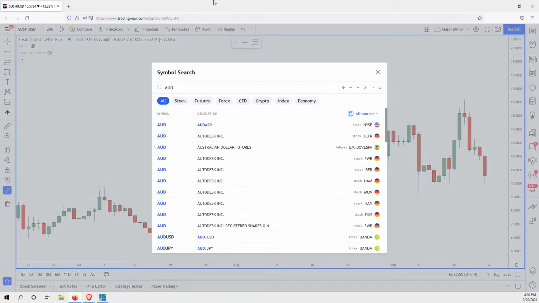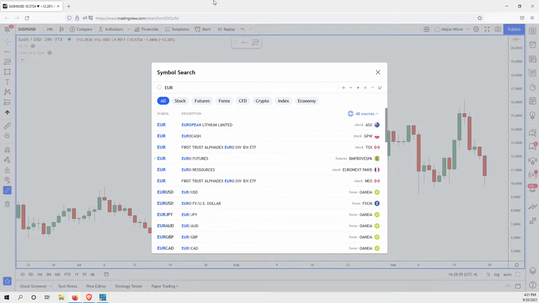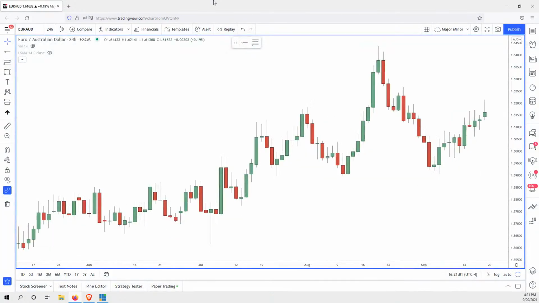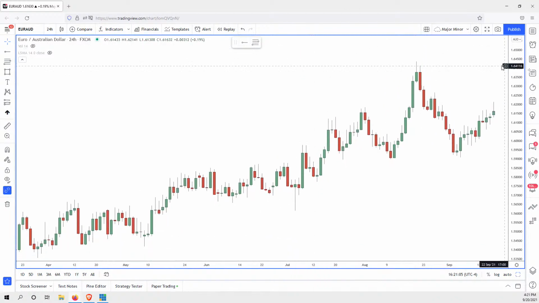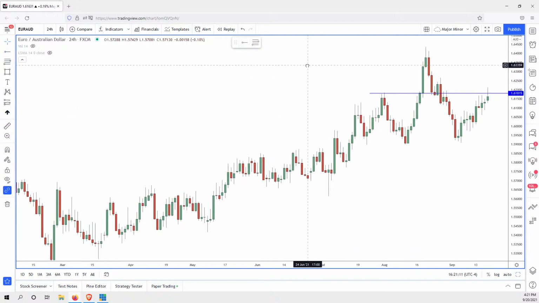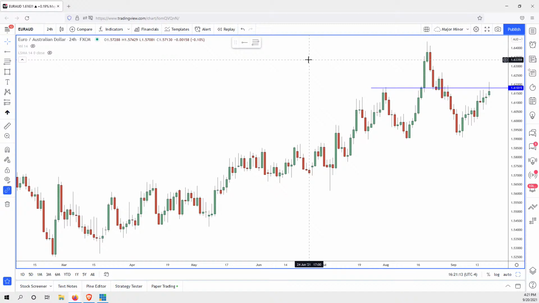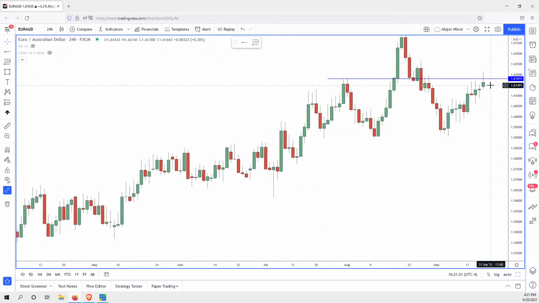All right, Euro Aussie. So here's the thing. Euro against Aussie dollar, AUD, Euro Aussie. So I'm not a big fan of these cross pairs, but all right, let's take a look. I prefer Euro against something very stable like US dollar or whatever, but we'll take a look. So you have a potential resistance right here where it is right now, and you have a pin bar developing. So it's not closed yet.